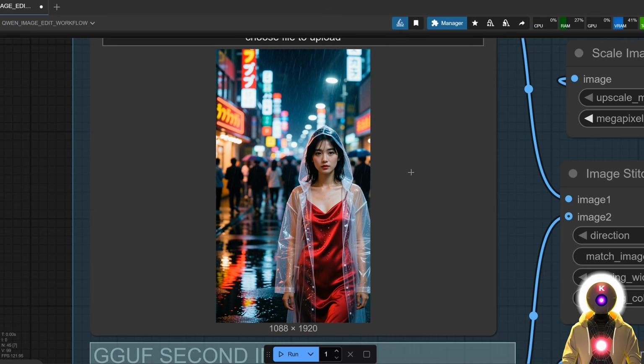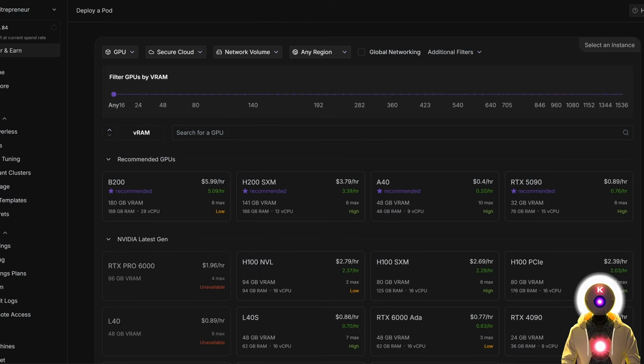But then, of course, the same rules can be applied to QWEN Image Edit as well. If you want to train a LoRA, in that case, you can do everything you want. And that is basically pretty much all the things that QWEN Image Edit is much better at than Flux Kontext. But don't worry, even if you don't have a powerful GPU or no GPU at all, you can still rent a GPU for a few cents an hour on a website like RunPod and run QWEN Image Edit as if this was running on your local computer.